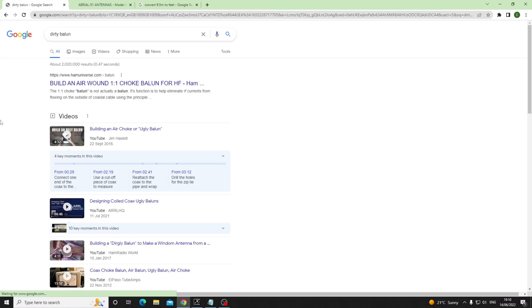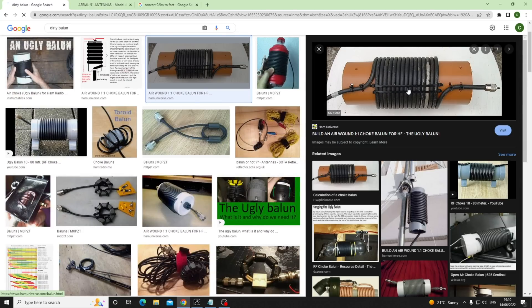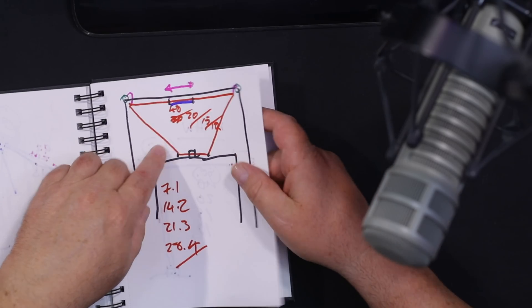Any old wire will do — a bit of coax, maybe a 4-to-1 balun, a choke if you must, or a 'dirty balun' — which is just one of these things: a little former with coax wound around it. You can get yourself really hung up on chokes. So if you're not experiencing a problem and you've intentionally built something that is supposed to be resonant on that band, chances are you won't be getting much common mode current coming back. Just be aware of it — if your mouse starts playing up or somebody says your audio sounds funny, you'll know the reason.